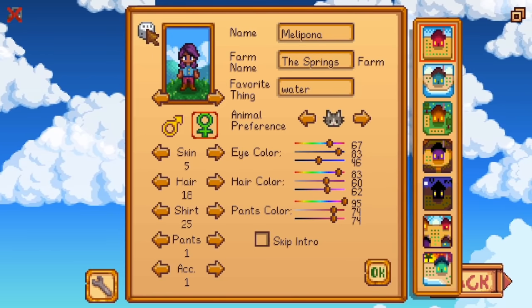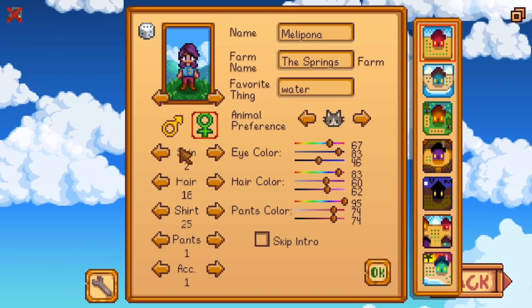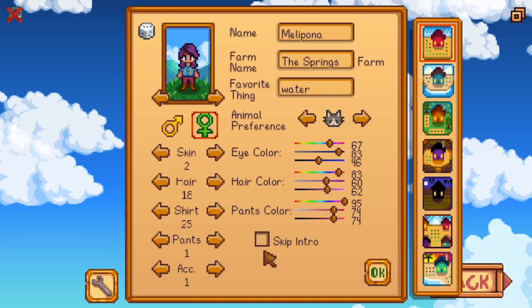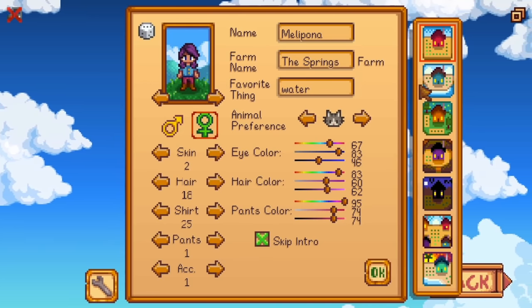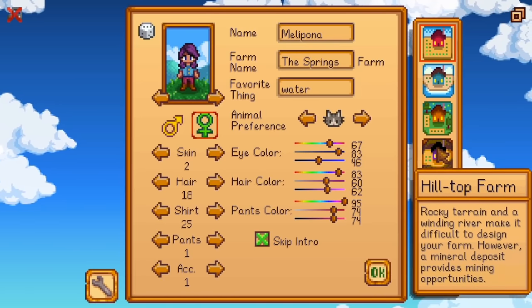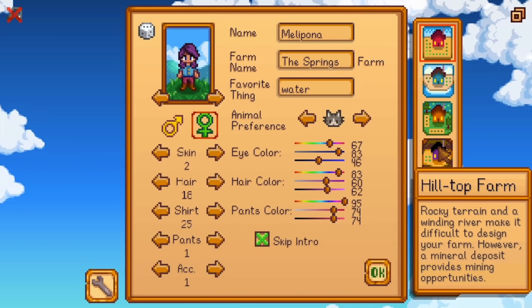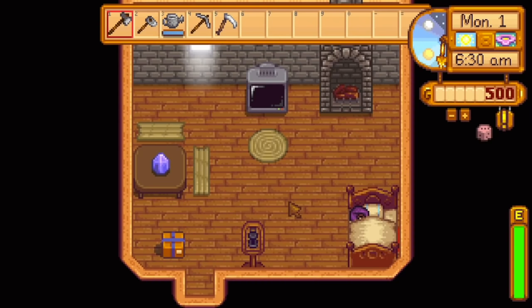So I decide that I am going to pick a randomized farmer. I just picked one that looked like me. I chose the gray tabby like always. My favorite thing is water. And I did rock, paper, scissors for either the hilltop farm or the forest farm, and unfortunately I got hilltop, but I guess that means we get some early copper, which is always useful.